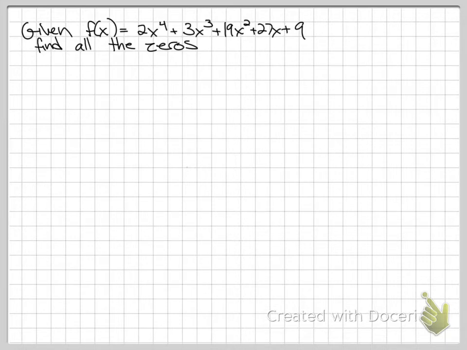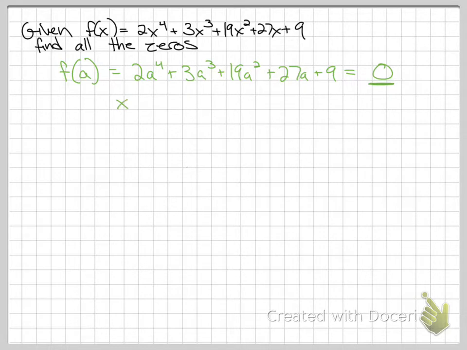I mentioned this in class briefly. It's not usually the way I do it, but you could also plug numbers in. So for example, if you plug in a and you plug it into your problem and you simplify it down, obviously this is just an a, so it's not going to simplify. But if you get an answer of 0, then x equals a is a root. I don't do it that way because now I have to do synthetic division with it anyways, so I might as well have just done it from the beginning. But I see that there might be some reason to do it that way.